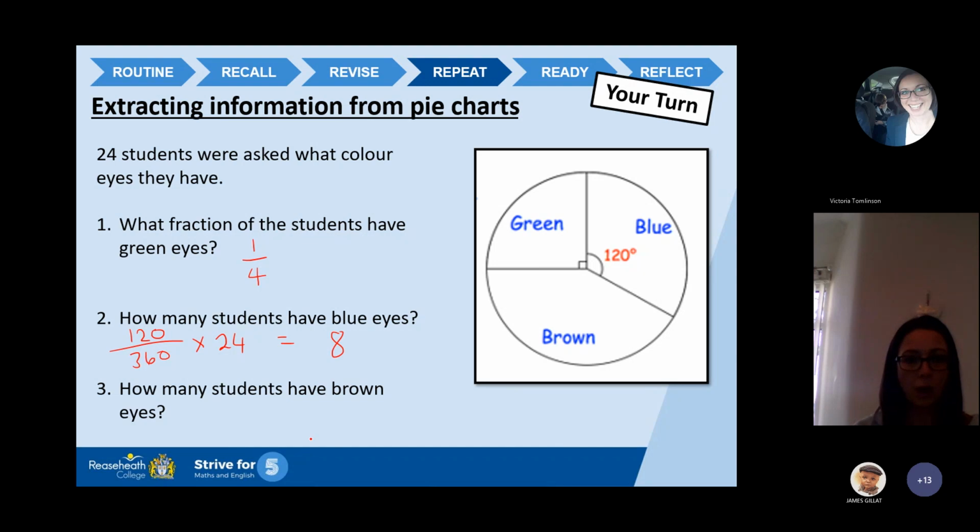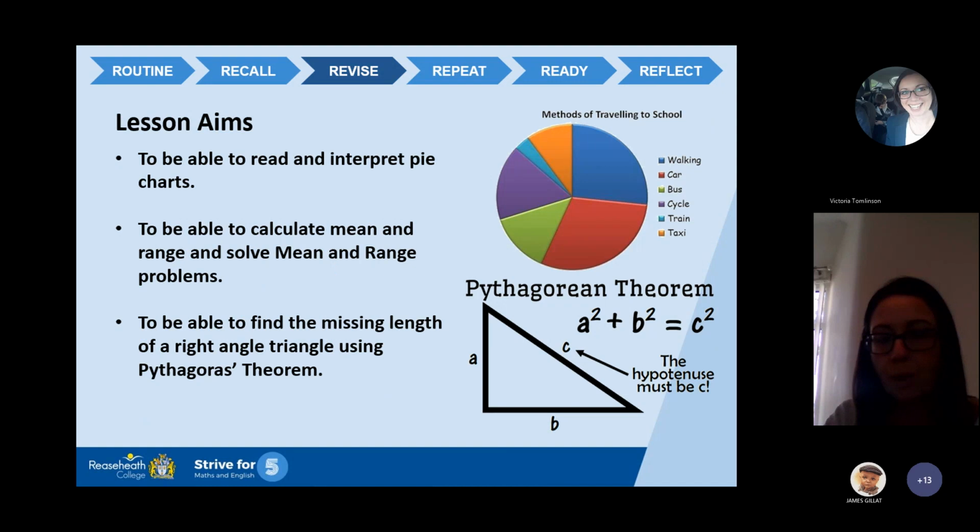And then the last one, how many students have brown eyes? For this, we don't have an angle, so it's a little bit tricky, other than we know that 8 have blue eyes, and a quarter of the students have green eyes, which is a quarter of 24, which is 6. So then you can work it out. You've got 6 there, you've got 8 there, so that is 14, so there is 10 left over. So it's making a little bit of inference from that and having to figure it out yourselves, but loads of you've done that, so brilliant, well done. Okay, right, that is pie charts.